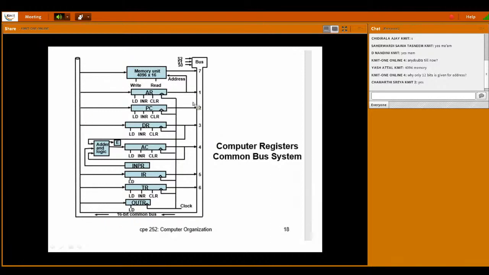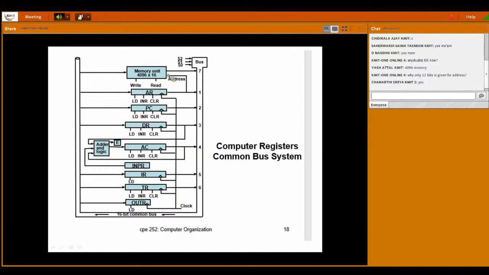Registers will send data through the bus as an output, and some of these registers can also get data from the bus as an input.